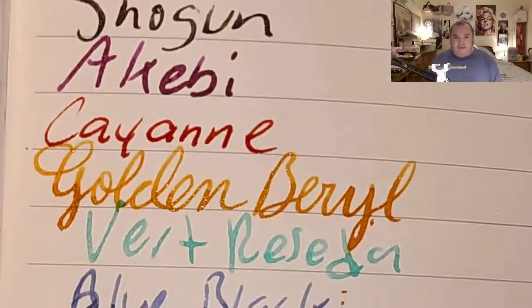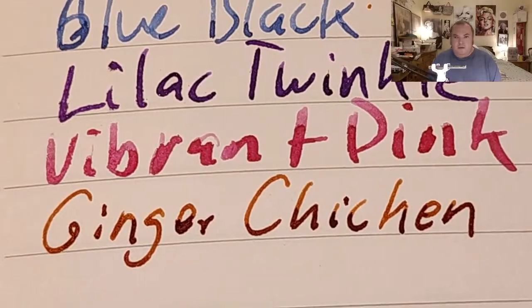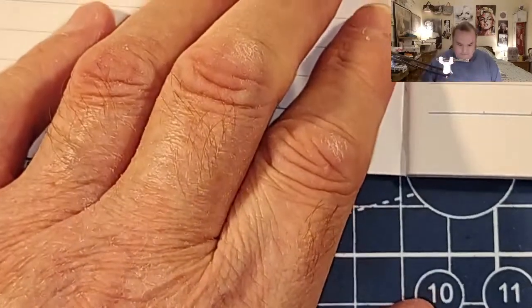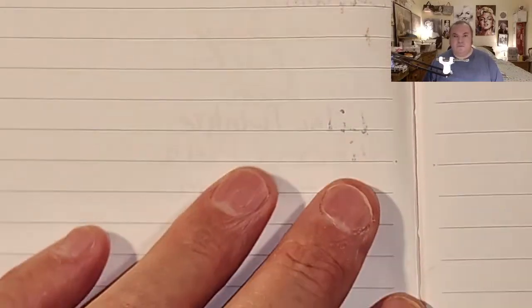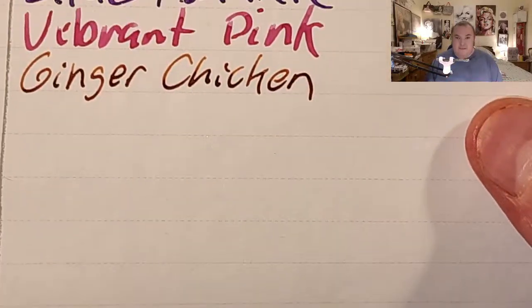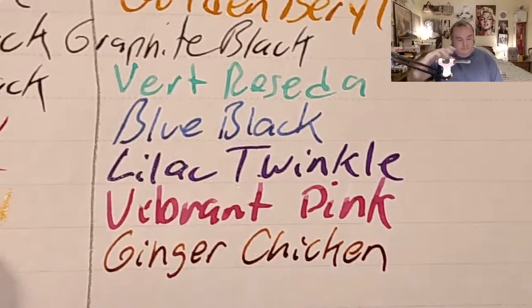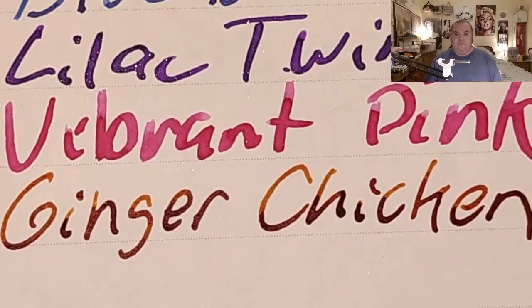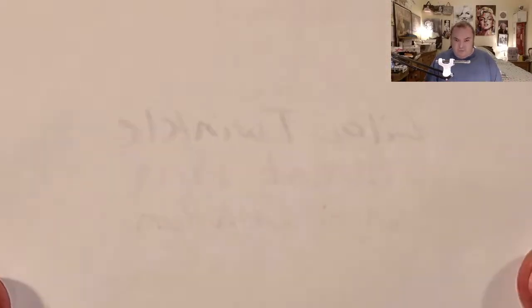Epica, 81.4 GSM. Beautiful shading, no feathering, no bleeding, no ghosting. No bleeding, barely hairline of ghosting. Okay, this is the Nanami Seven Seas 68 GSM Tomoe River. Beautiful shading, no feathering, no bleeding, no ghosting.